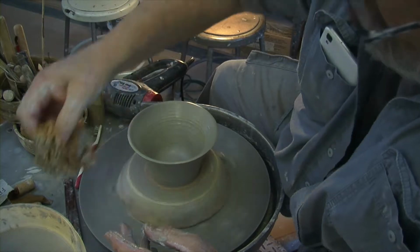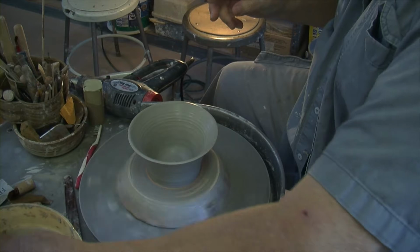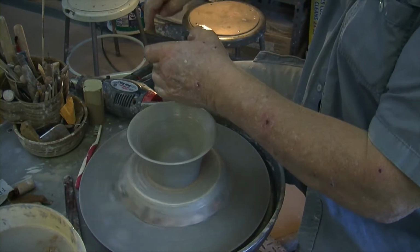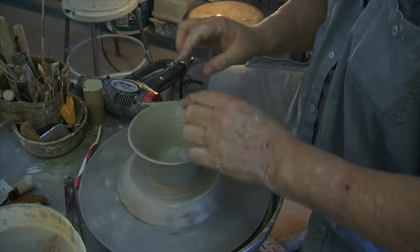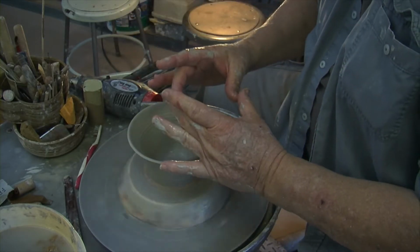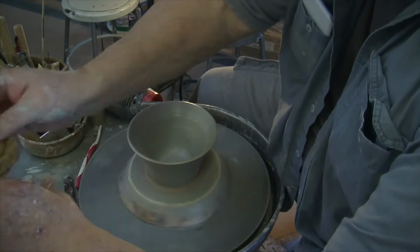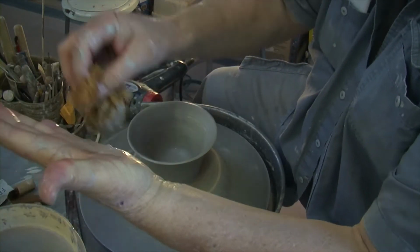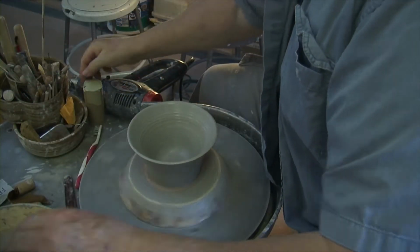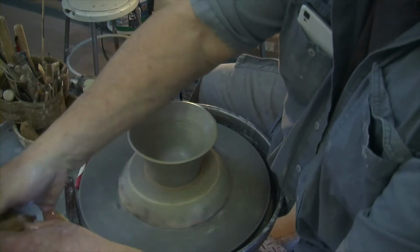Now, if you've tried making bowls where you're doing all your shaping with your fingers by pulling out and around or whatever, you always end up with this ridge at the bottom where the foot is. I'm going to show you a technique using your rib that will eliminate that lump at the bottom of your pot. It makes for just a beautifully smooth pot. And the secret is a steel rib.